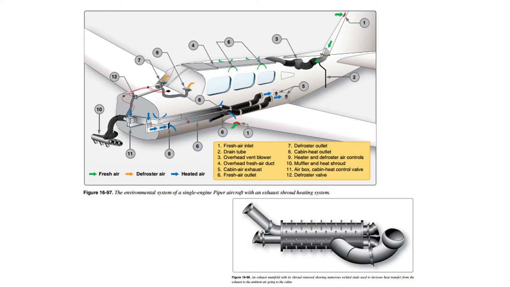One example of this would be in the way that we heat small general aviation airplanes. We have an exhaust manifold that's quite hot. And so we create a space around the exhaust manifold. And we take outside air, run it through that space. It absorbs some heat from the exhaust manifold. And then we take that warm air into the cockpit to warm our feet.